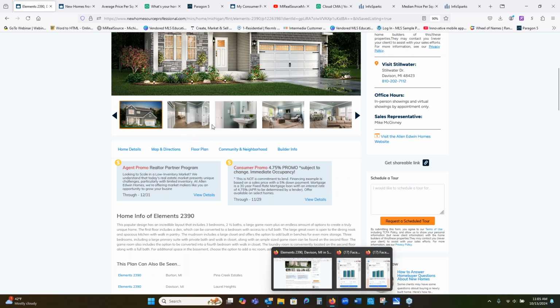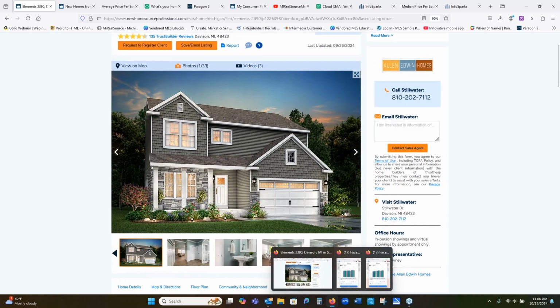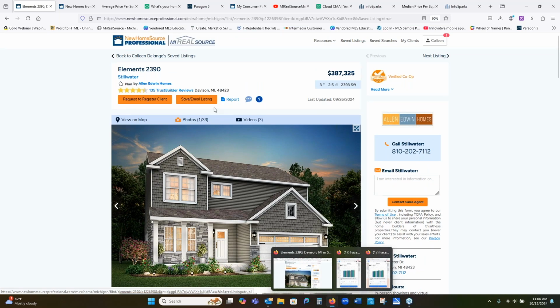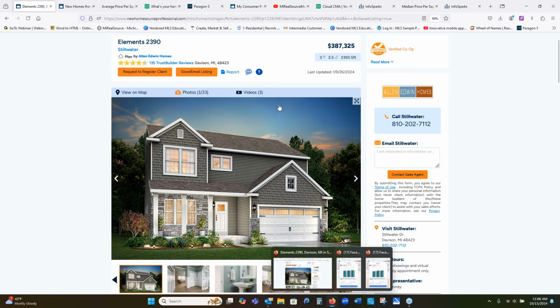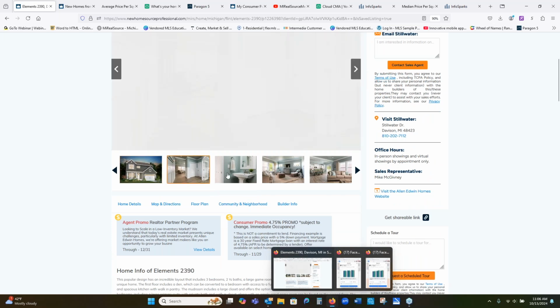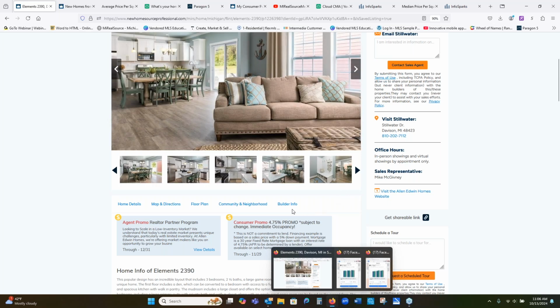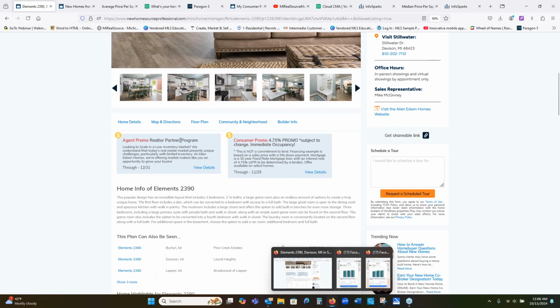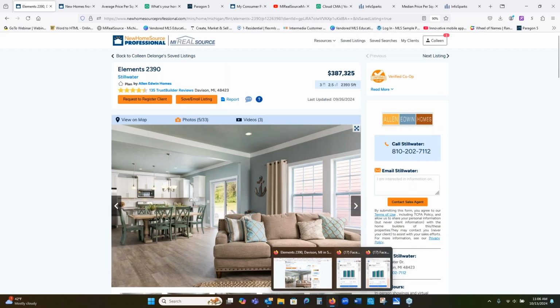Of course, they can go in, click on your site, and search. Maybe they're looking in Macomb County and they want to find properties in Macomb County. They can type that in. I just love that it's convenient for the clients to not only see all the elevations and the floor plans, but I love that they can get the builder info here, that they can get the upcoming events. You also can see if there's an agent promo. A lot of times they're running, hey, we have an agent bonus that, if your client closes by this date, there's an agent $5,000 bonus. So very cool things like that.